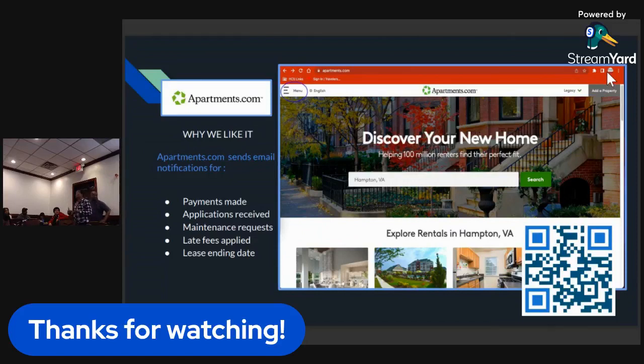So everything is kept in one place. Late fees are applied automatically. We are not the bad guy. Apartments.com did it. Just saying. It sends it out at 12:01, but we don't have any late tenants. Well, yeah. We have one. But we're training him. Lease ending date. It will also give you that because you will put that information in. So we'll give you a notification that your lease is about to end for tenant X, Y, or Z.